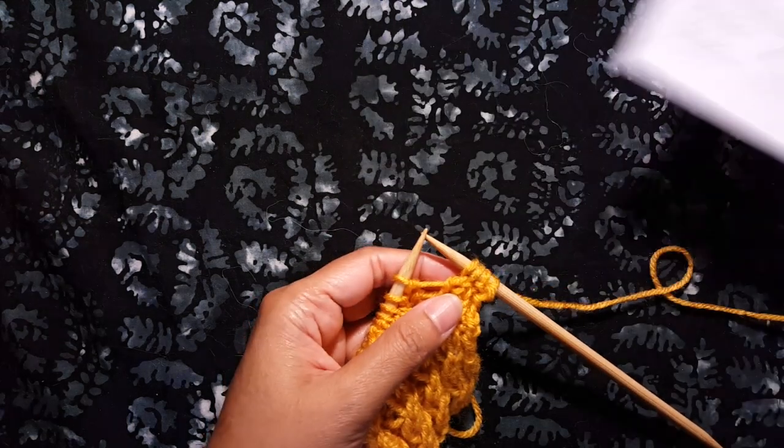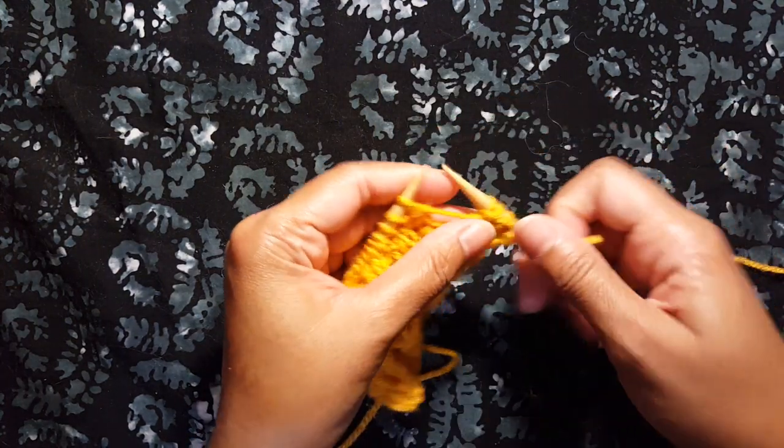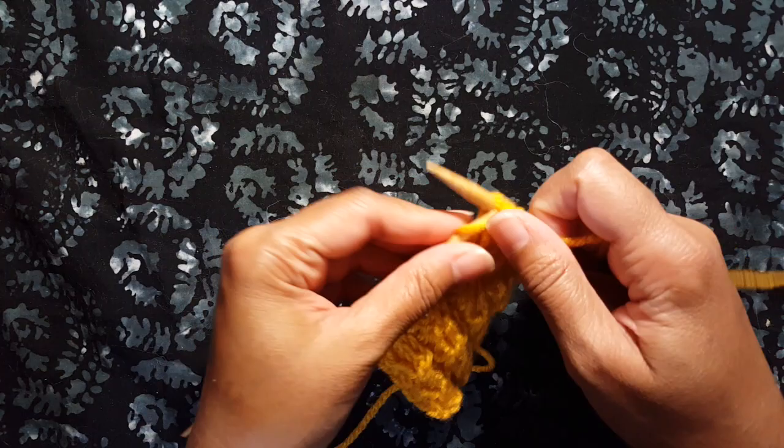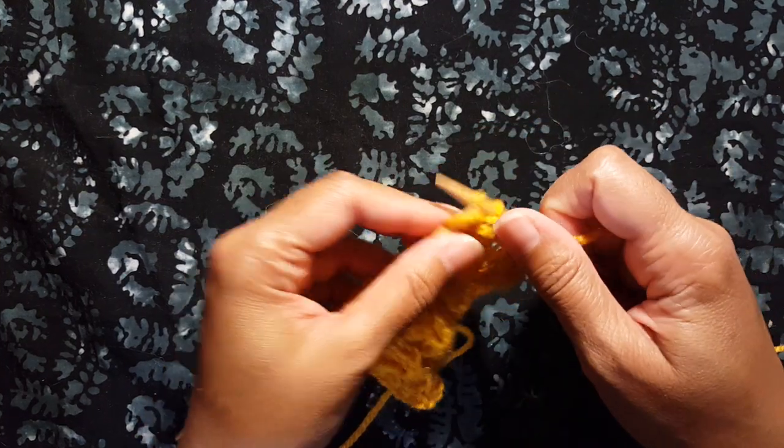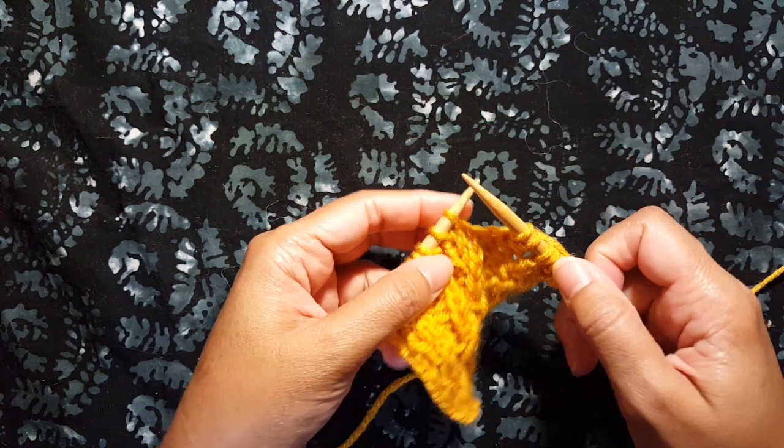We'll see that a couple more times. I'm just going to get this out of the way here so you can see a little bit better. The next 2 stitches are just a purl 2. And that's all you're doing. You're repeating a right twist, purl 2, right twist, purl 2. So let's see that right twist again.